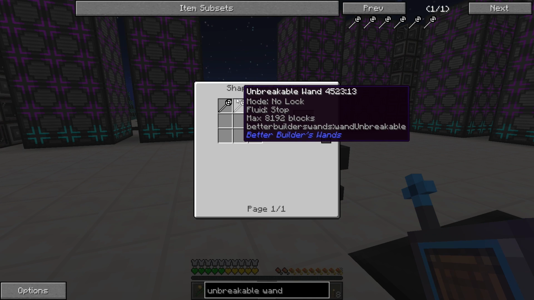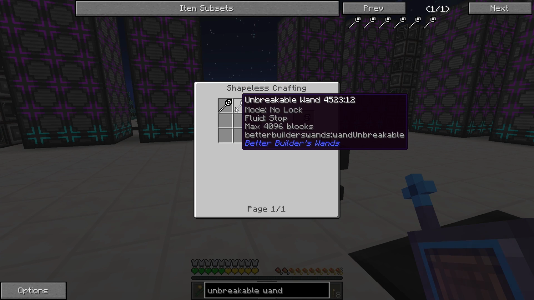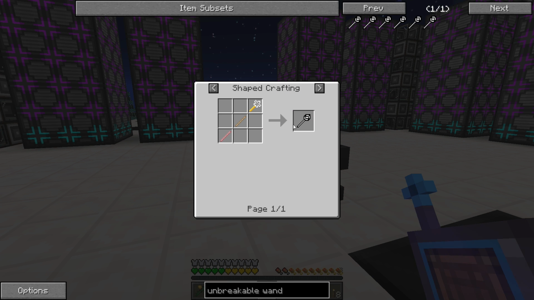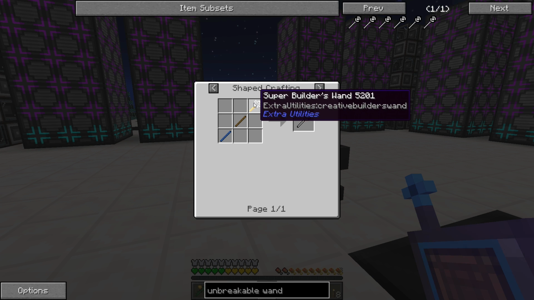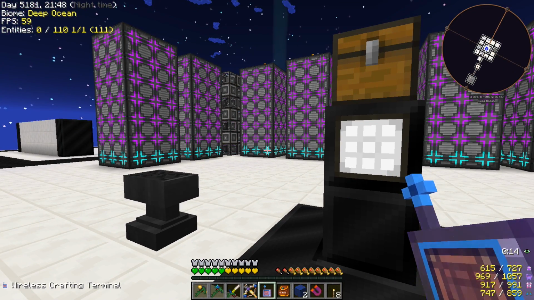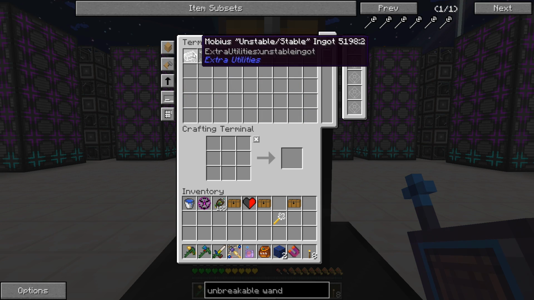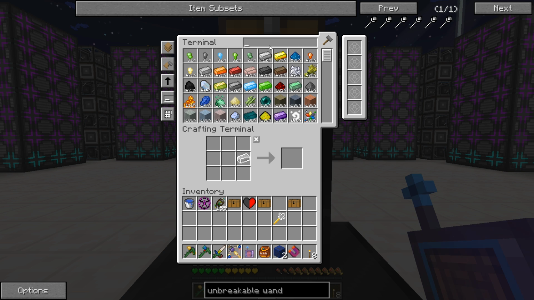So this requires 2 of the 8,000. The 8,000 requires 2 of the 4,000. And the 4,000 is made with the Super Builder's Wand plus some sticks. Okay, so what is that? We need to make 4 of the 4,000 ones. We need like 4 of these Super Builder's Wands. We can do that. We already have all of the unstable stable ingots made, right?